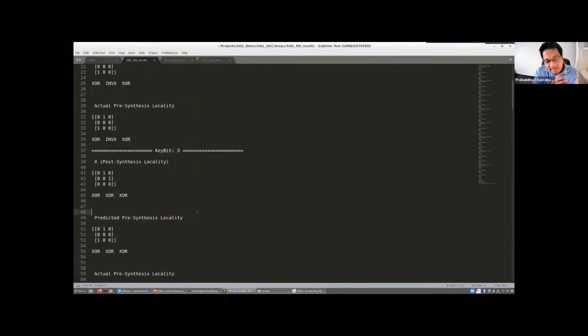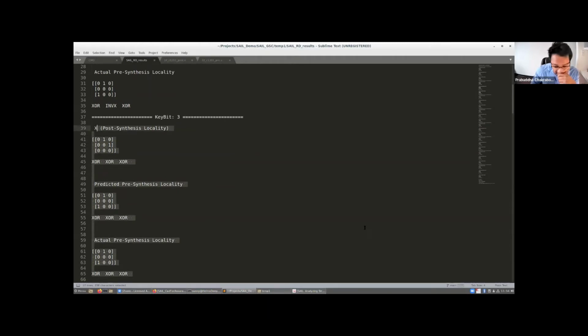So not only are we reporting the accuracy and the R metric, which you can of course use for your paper, you can also look at the prediction that we are making and potentially carry out a second stage of attack, a more pre-prediction attack, or one more round of structural attack on top of this. That way you can expand. And this is exactly what we did for the SURF attack. We looked at these predictions and we tried to predict the key. That was the entire SURF attack that we did off of this. So that's something you can get from here.